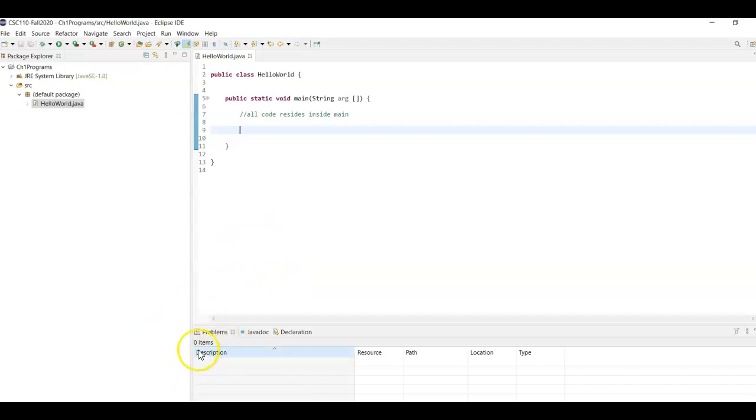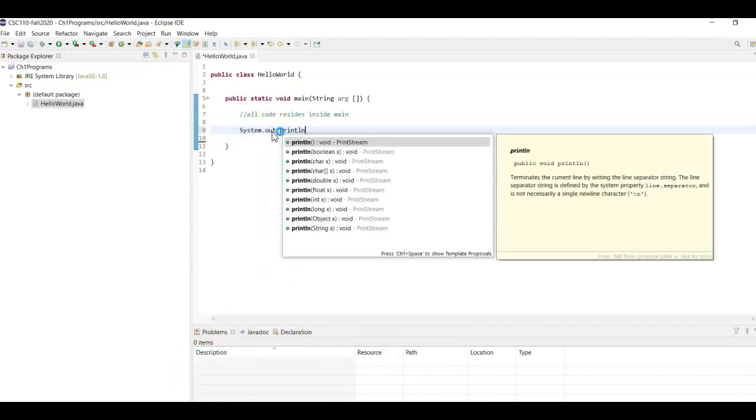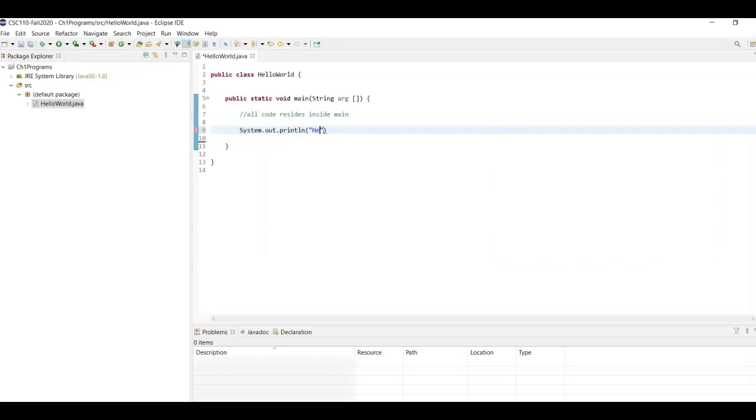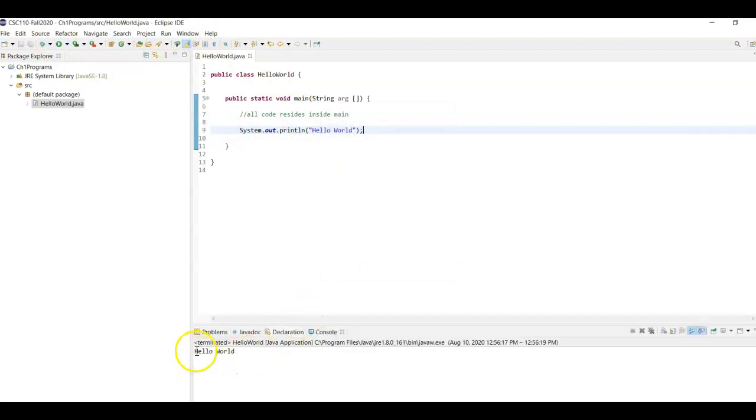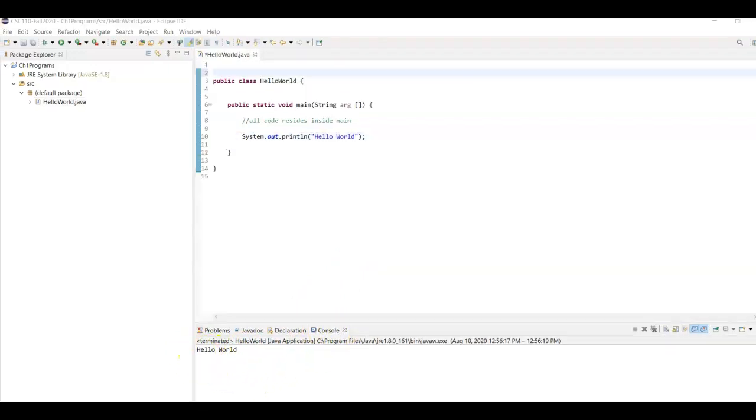Once your program runs, this is the place where your output will show up. So let me quickly write a statement: System.out.println, and I write a string, a text or a message if you want to call it, "Hello World" in here. This is the way Java sends the text inside the quotation marks to the output window. If I go ahead and click run again, you can see right here, you'll see Hello World. This is the output of your program, and the console shows up right here.